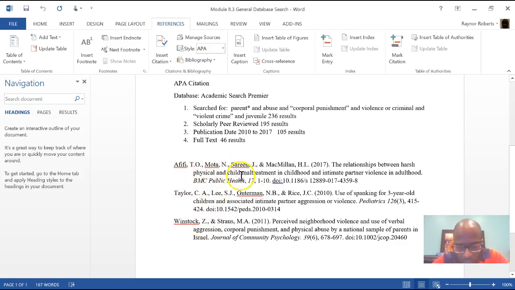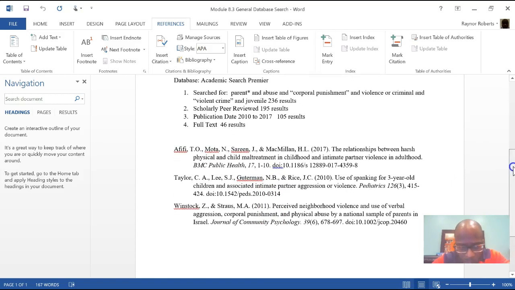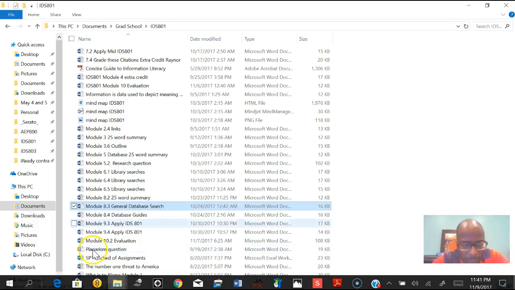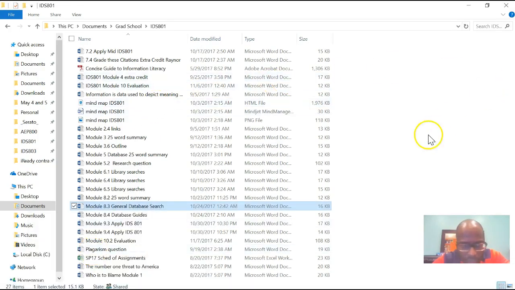Okay, so let's see, this one is a journal article, this one is also another journal article. All three of these are journal articles. Let's see if I can show you real fast the difference between different APA sources.